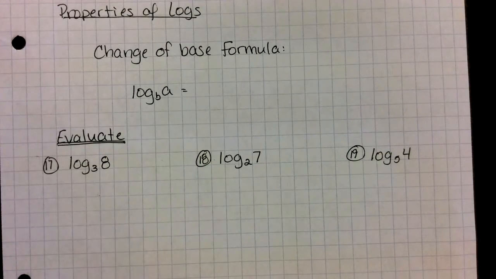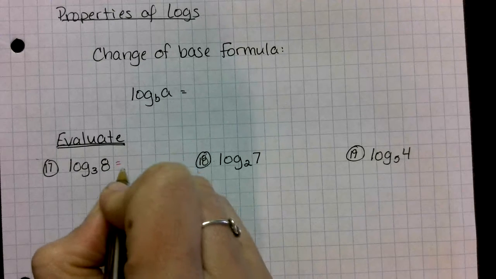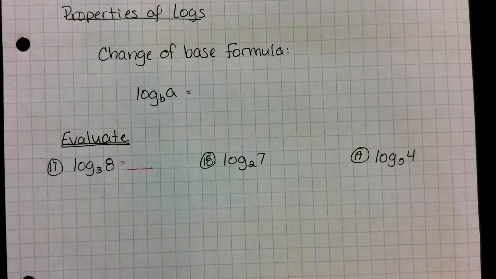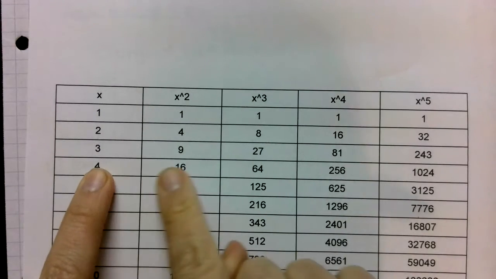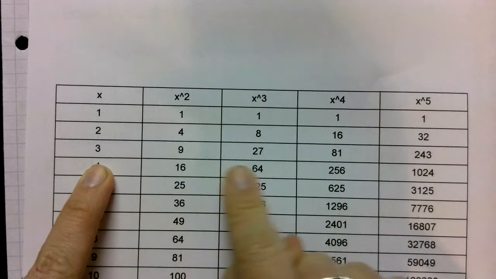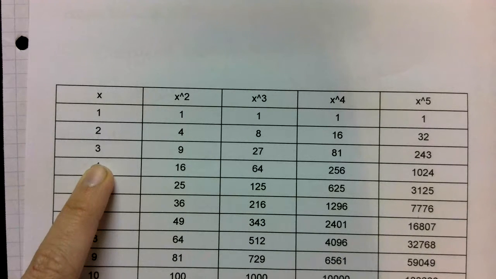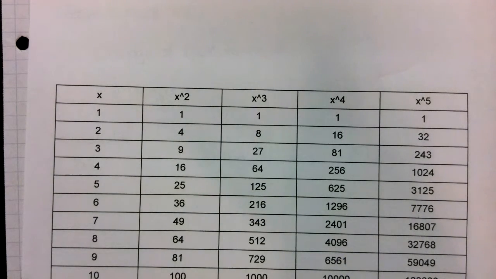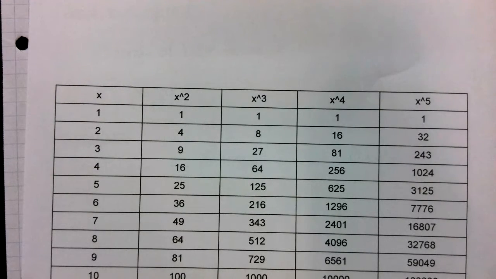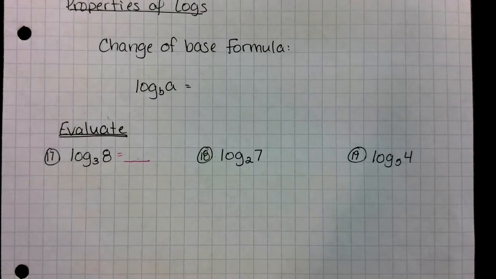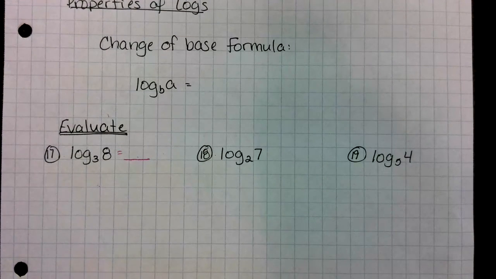So here's the difference. What we're trying to find now is 3 to what power equals 8? Well, when you go on here, 3 to what power, we don't know. There's not a definitive power that we can raise 3 to get 8. So when you have a problem like this, the change of base formula becomes very important.